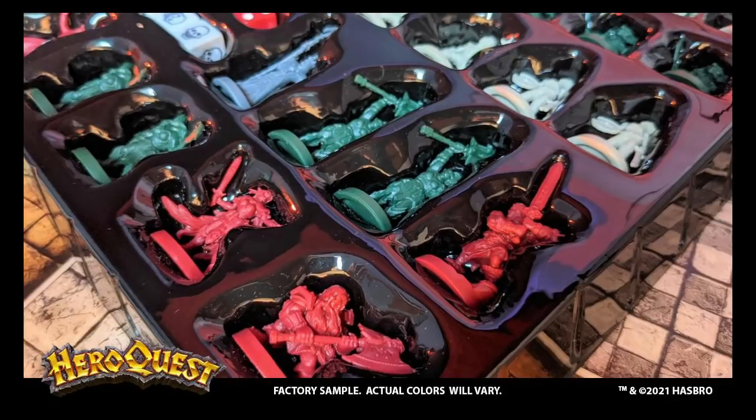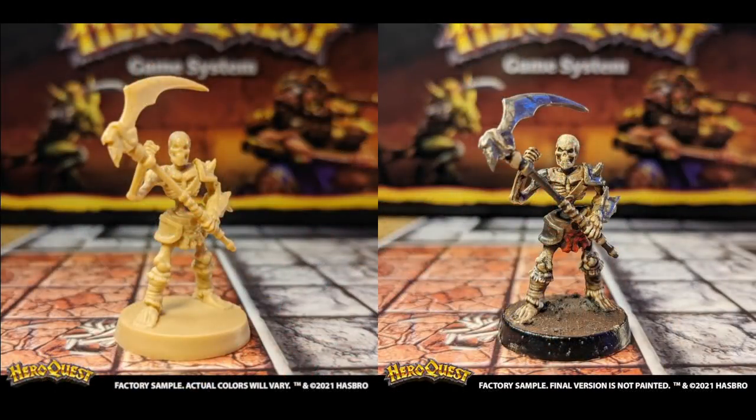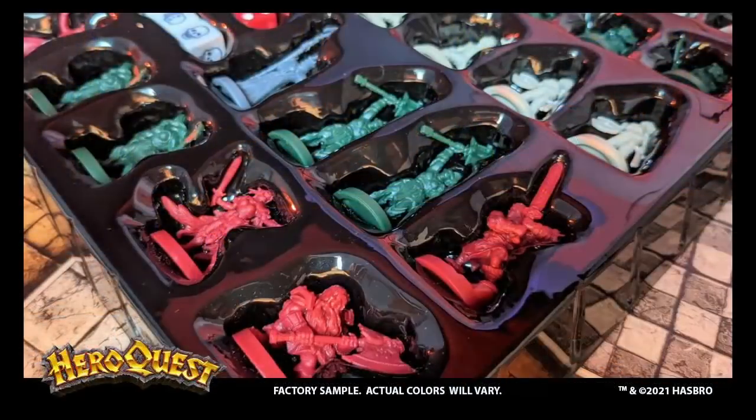Next, I think the casting looks decent here. We've obviously already seen some factory samples, and I said before that I thought they were of a reasonable standard, although the features on the skeleton were a bit soft. These look nice from what we can see here, and the dwarf in particular looks much the same as the pre-painted sample they were sending out during the campaign. I can't see any obviously bending weapons, and the detail looks crisp enough.